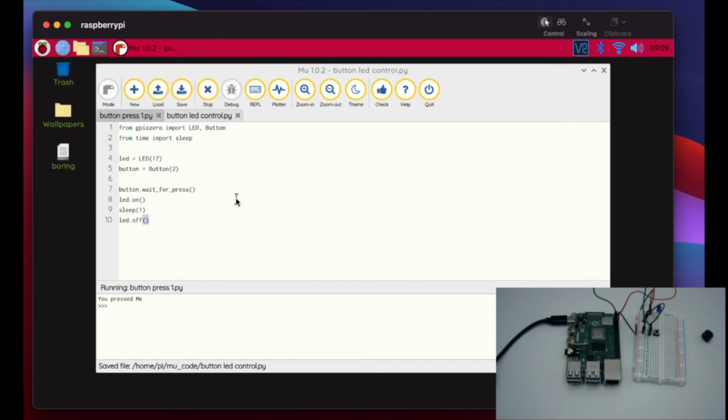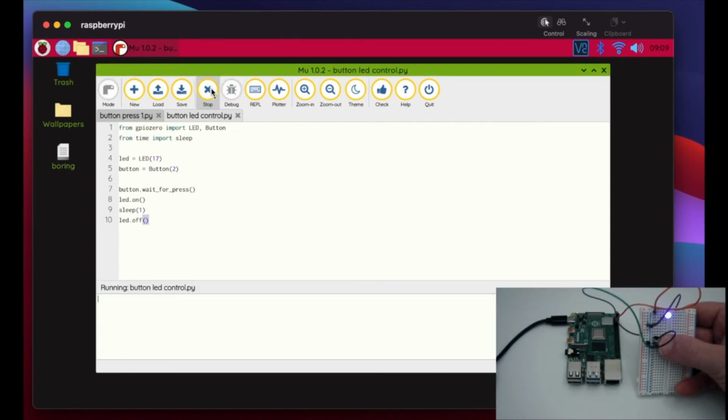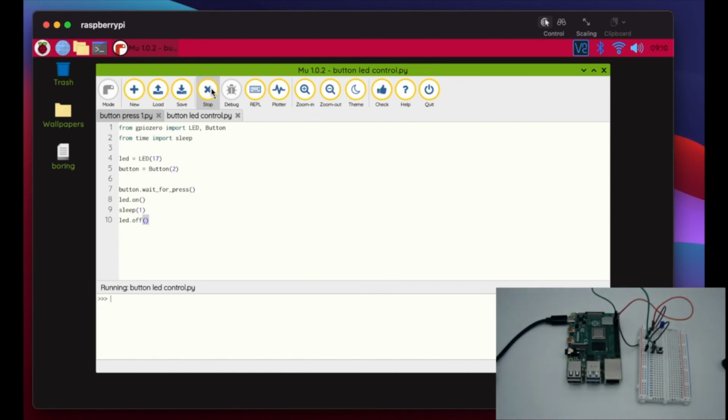Now when I run this, it should turn our LED light on when I press the button. There you go. Now we don't have it in a loop or anything like that, so it's only going to run once. If I don't keep pressing the button, nothing happens, so I have to stop the program and then run it again. A challenge for you would be to think, how do we make that happen unlimited? If you remember, we wrote some code yesterday on how to loop something to happen over and over again. See if you can figure that out. You can go ahead and add that to your code and explore.